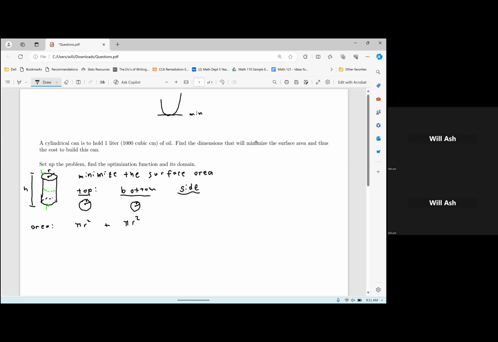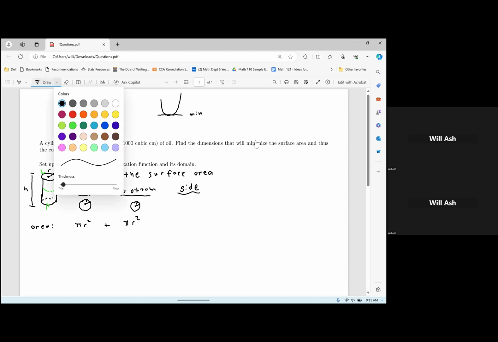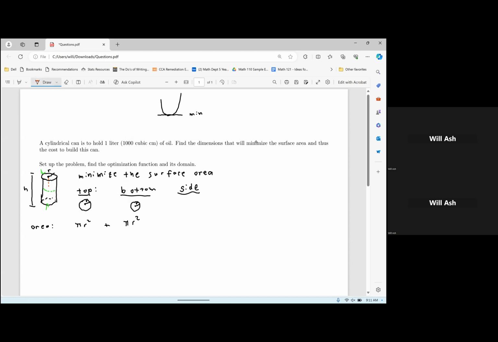And now for this side. So what you want to do is you want to imagine we cut this thing and then we unravel it to make a rectangle. If you take a piece of paper and you fold it up into a cylinder, you'll see what I'm talking about here. But just so you know, the rectangle that's the paper, then you fold it around to make the cylinder. All right, and if we look at this, area of rectangles, of course, base times height. I can see the height right here. That's just gonna be my h.